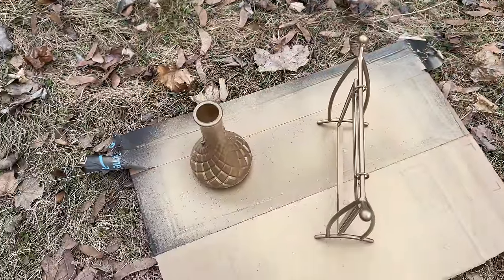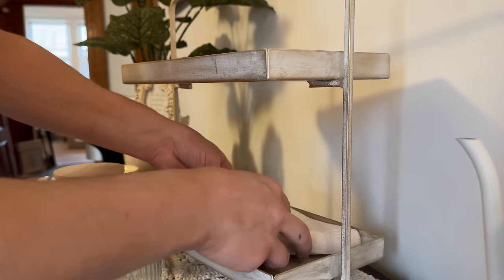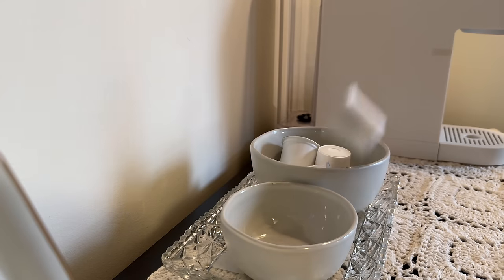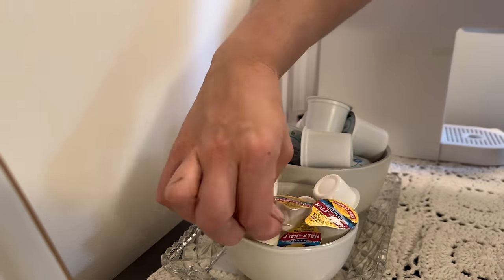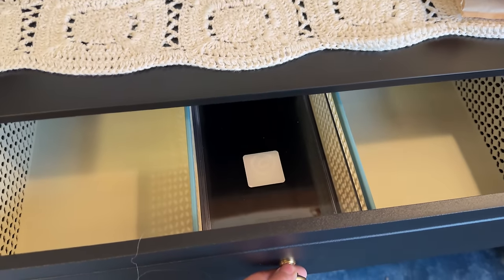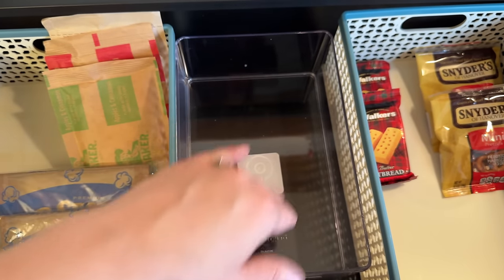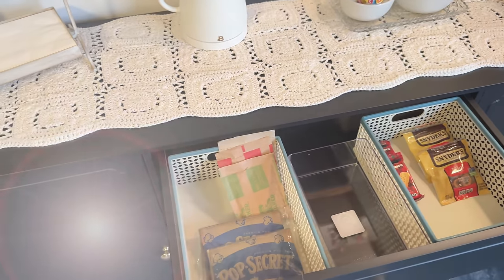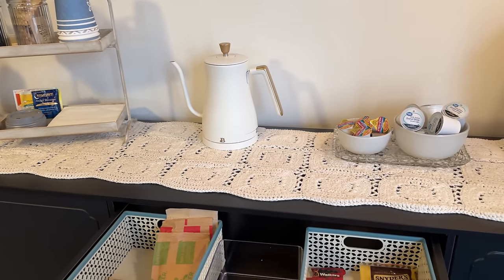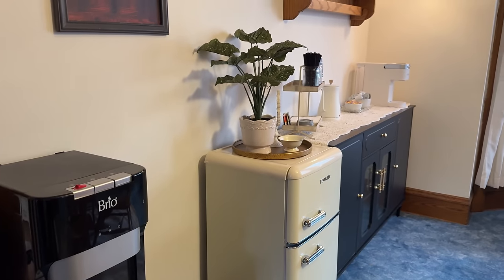While the paint dried, I went in to set up the sideboard coffee bar station. This will help my mom's guests have everything they need for coffee, tea, oatmeal — really anything that can be made with hot water or a microwave. We're including napkins, stir sticks, sugar packets, to-go cups and lids, K-cups, and individual creamer cups. We also added assorted tea packets — I'm a tea girly so I love most herbal teas. Inside the top drawer she's supplying oatmeal packets and popcorn along with a few snacks. She's also planning to add disposable utensils since there won't be a kitchen sink to wash dishes, along with paper plates and bowls. Let me know if there are other items you'd love to see included in an Airbnb like this — if you have good suggestions I'll pass them along to my mom.